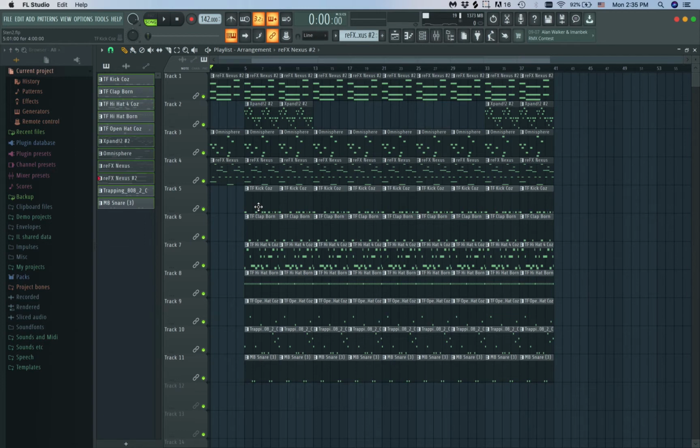I guess the normal thing for the hook is to have the catchiest part, or have the most sounds, or the fullest, the loudest. So that's what I'm gonna go with here. You could also do it in reverse, where you break it down and take away a lot of elements for the hook. But this is pretty much my standard way of doing it.